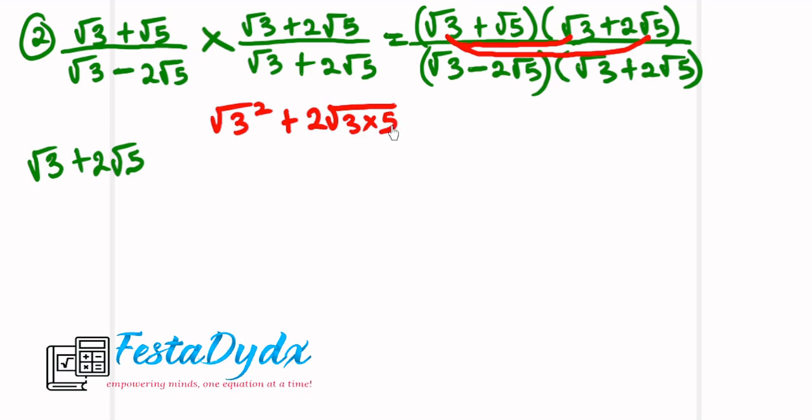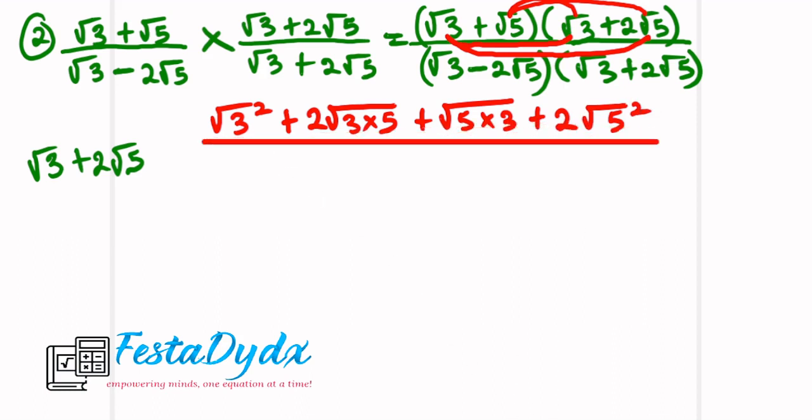If you're finding this difficult, you have to look at the multiplication of surd. You understand this better. The link is in the description box, so check it out. So now we move to the next one, root 5 times root 3. So plus root 5 times root 3 is going to give us plus, let's put it under the same surd also, 5 times 3. And then the last one, plus root 5 times 2 root 5, which is going to be plus 2, the root 5, we have root 5 here, so root 5 square. I hope you understand what's going on here.